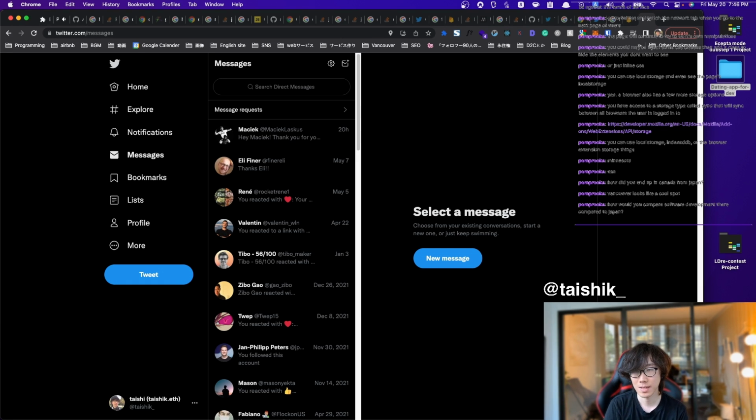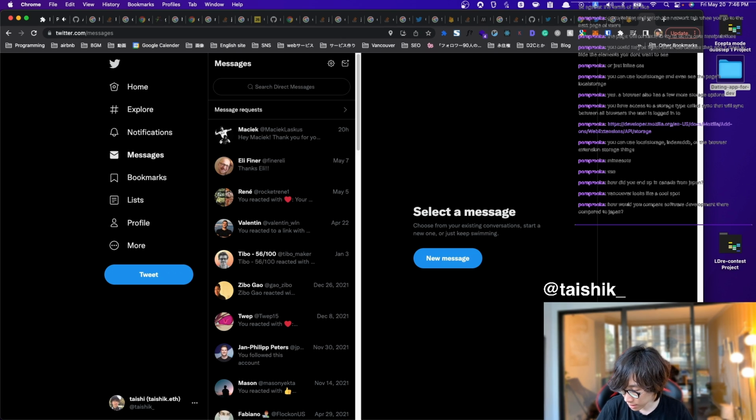In the States or Canada or even Europe, the software developer salary is so high, it's almost cheating. I feel like I'm cheating, it's so high.